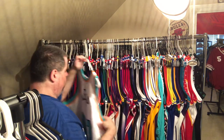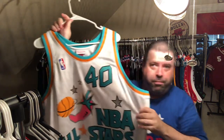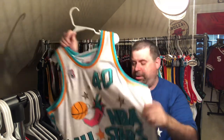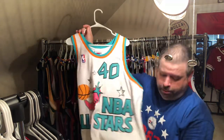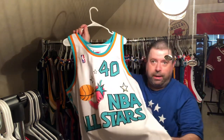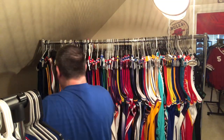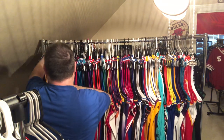And I'm glad I had a second chance at this. When this originally hit, it was like a Packer Shoes exclusive. And then they re-released it for more regular retail through Mitchell & Ness. So this is the '96 All-Star Game Shawn Kemp. I was pissed, man, because I wanted it, and I just didn't move on it quick enough. Like I said, it was a Packer Shoes exclusive originally when this came out. Came with a package, like different stuff in it. Couldn't get it. So I was glad Mitchell & Ness re-released it for more regular sale some time later. Of course, I jumped on it right then.